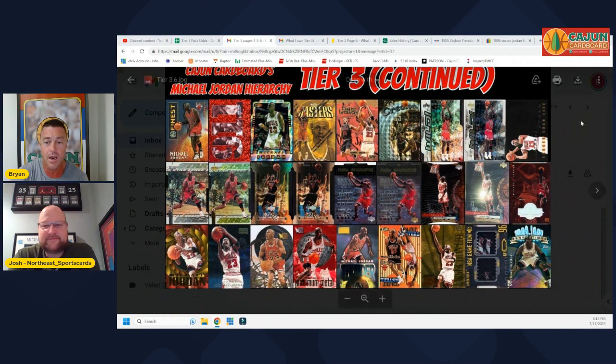As always, appreciate you guys watching. The MJ Hierarchy Project is not halfway there yet. We're getting there. We're going to push past that threshold and turn the corner when we do the first episode of page 7, which is tier 4, part 1. I know this sounds complicated, and it is kind of complicated.